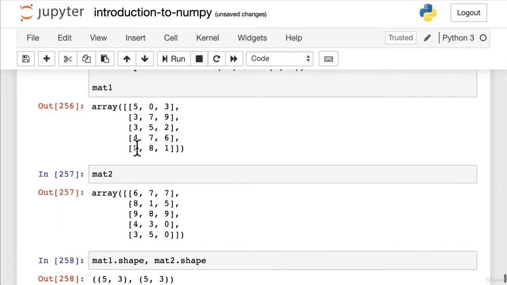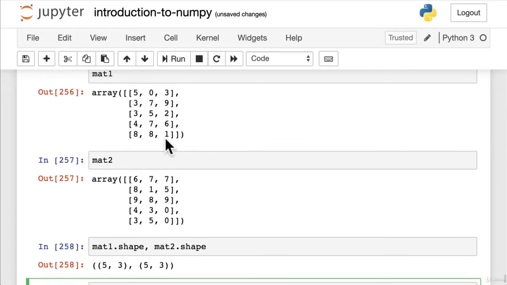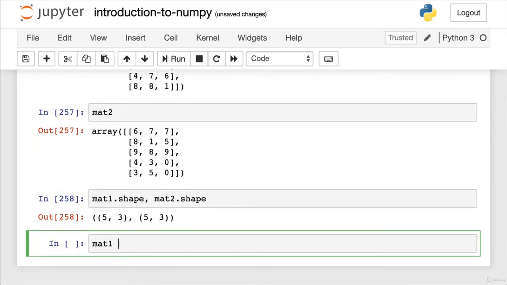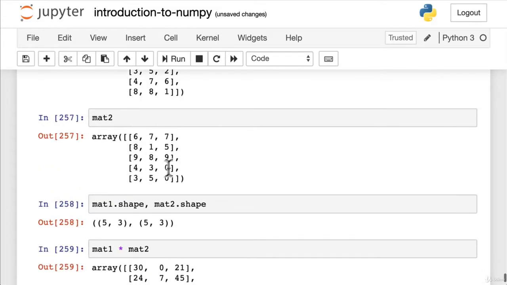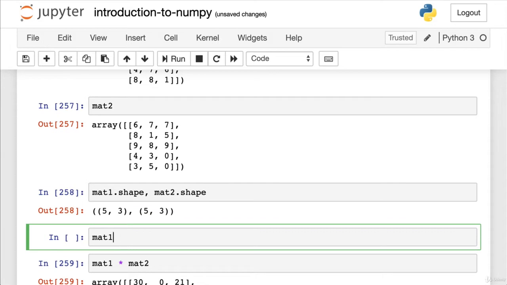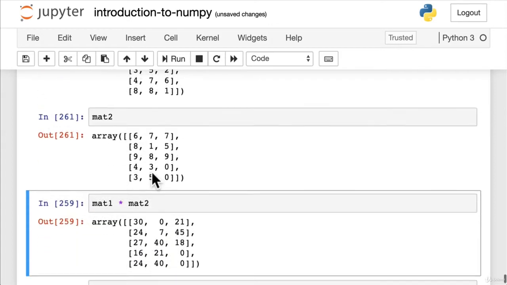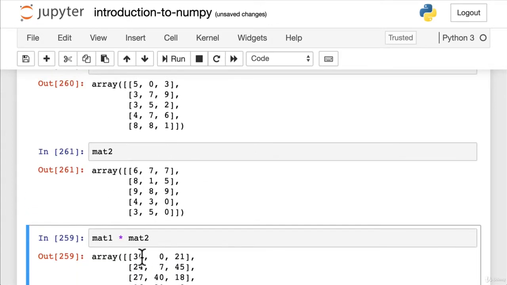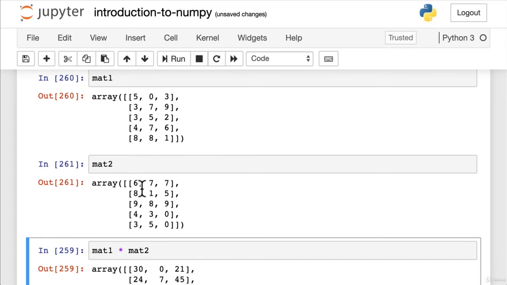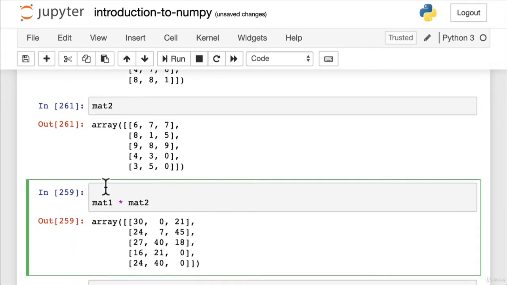Wonderful. So in a previous video, we've seen a few different ways of performing arithmetic on matrices like this. One of the ways that we did was multiplication. So we go mat1 times mat2. Let's bring these down so we can see them, because I want to stay nice and zoomed in to keep the code big. There we go, mat1, mat2. Wonderful. This array down here is just going to be the combination of these two multiplied element-wise. 5 times 6 is 30, 0 times 7 is 0. But this is, I said a little tricky word before, element-wise multiplication.